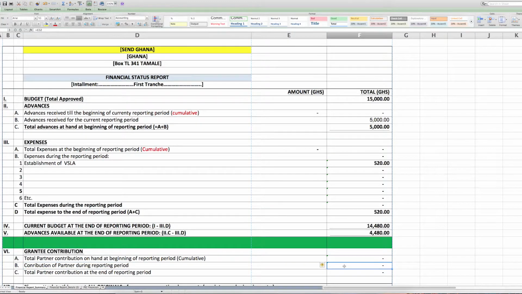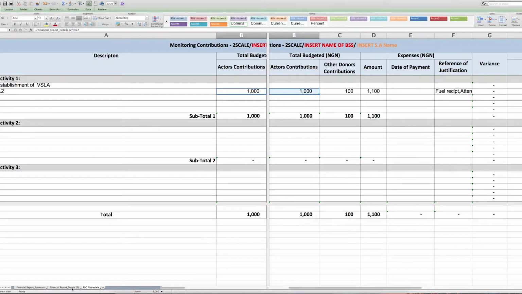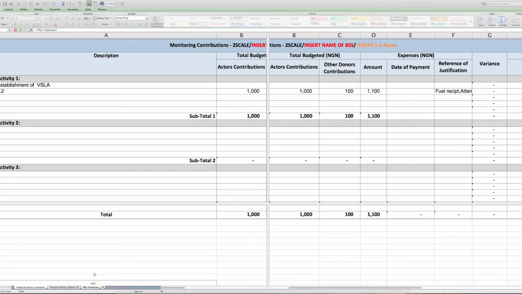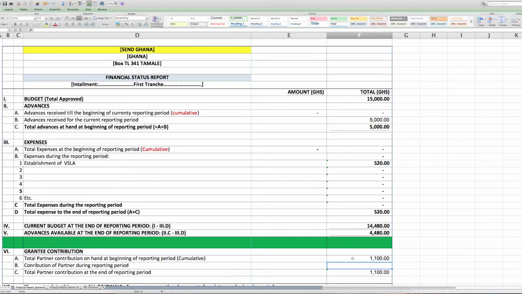Then you can just go to either your detailed financial reports, or you can pick that too from the PSC financials. And again, don't type, to avoid making mistakes. Just bring in your equal sign, then go and click on the grand total of the PSC financials and press enter. So when you press enter, you see the total contribution from the private sector.